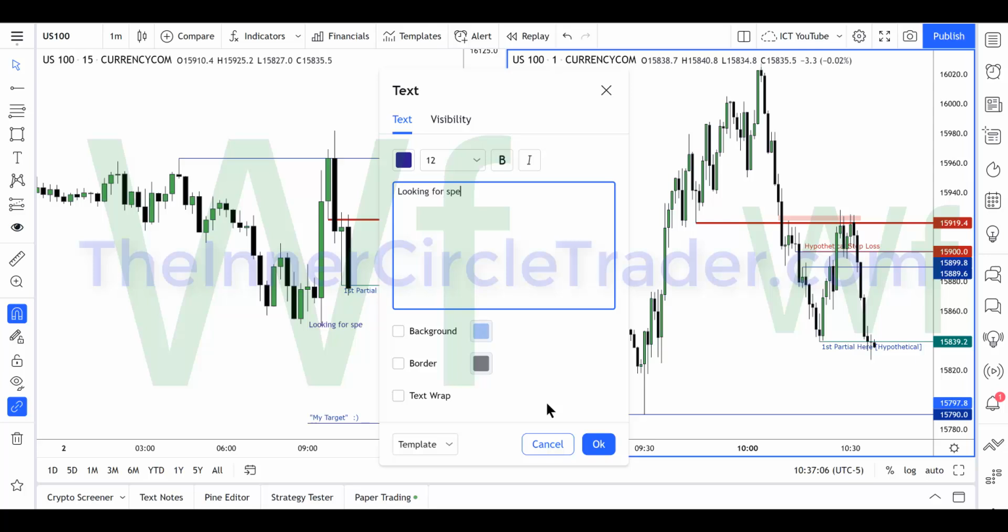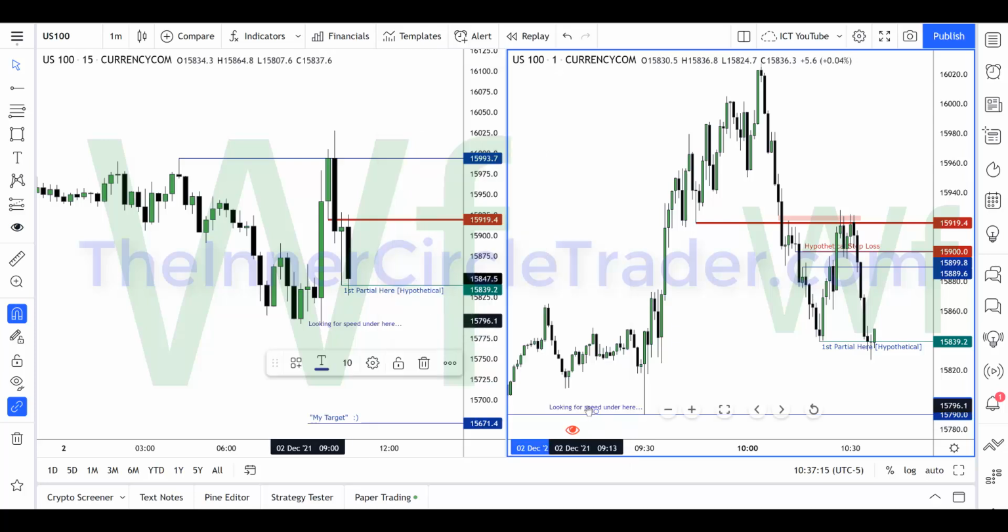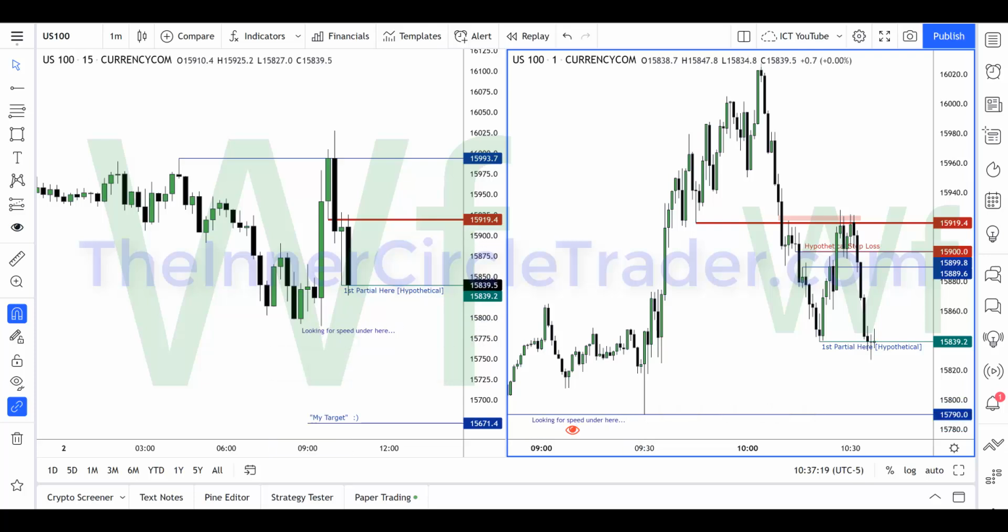American traders, by the way, let me put this here, draw your attention to it. So I'm looking for speed and deliver under those lows now. But CFDs, we can't trade those in America. They're basically banned by the Commodity Futures Trading Commission. And the benefit of me showing you this US 100, I'm not trying to entice US traders to trade with this because we're not technically allowed on US soil.